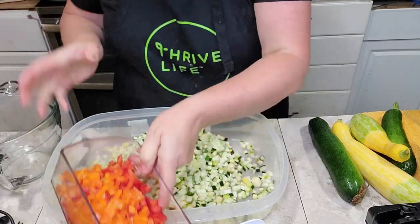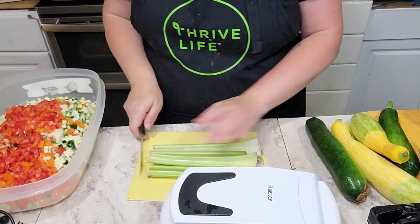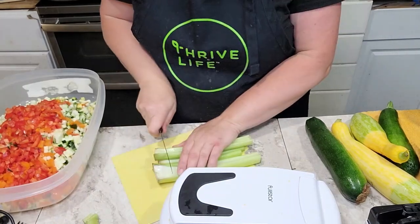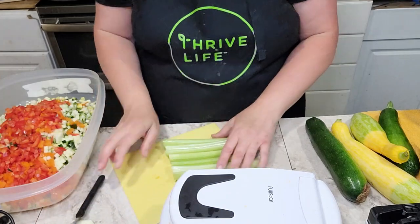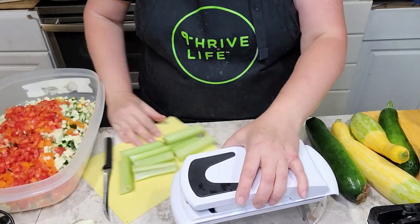There's all of our squash, all of our peppers, and I need 1 cup of chopped celery. We will give this a try.